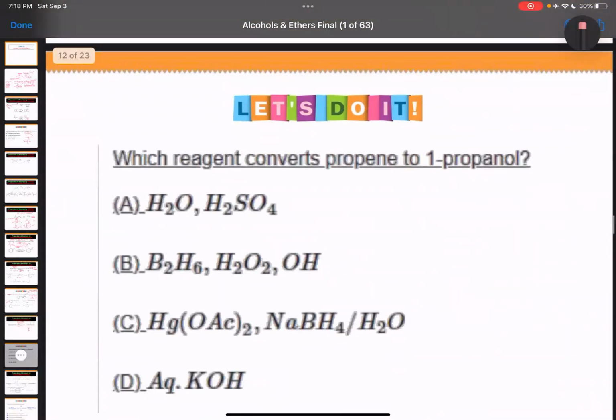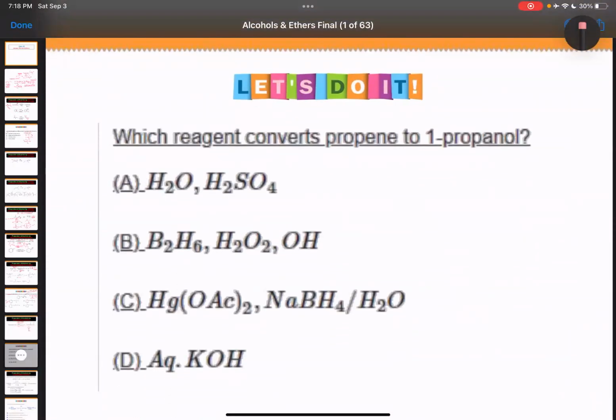Okay, so this is just a simple question. Which reagent will convert propene to propan-1-ol? Memona, Krishna, tell me. B. Yeah, it is straightforward, option B. Right, correct. It is hydroboration oxidation.